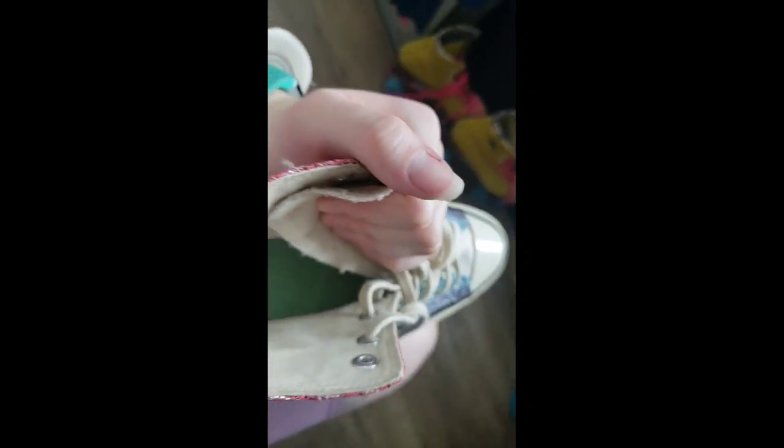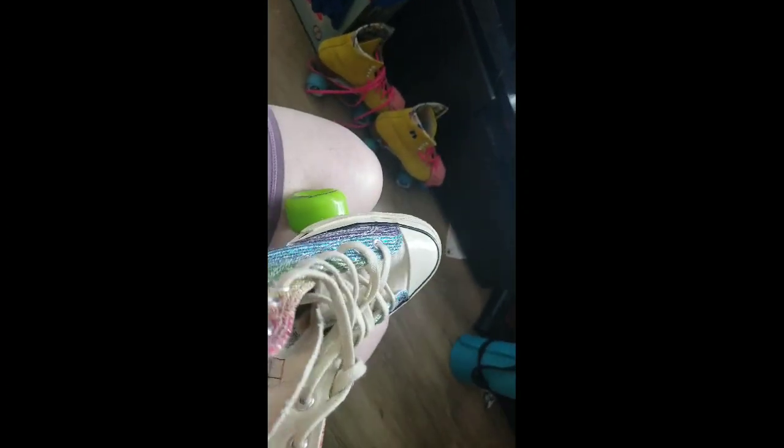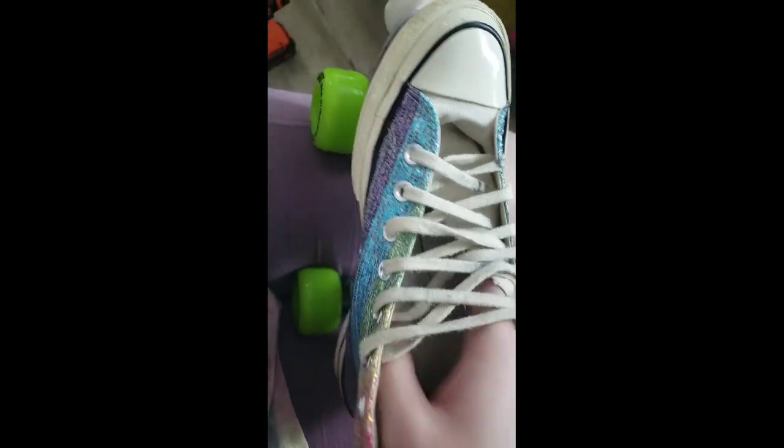So as I mentioned, these are an 11. They are slightly big on me, just a hair big on me. And so when I put these on with the skates on, they actually feel perfect. So why I mentioned this is because if you're going to be skating a lot, maybe you want like a heftier insole on these. But whenever you introduce something into the actual shoe, it's going to mean less room for your foot. So even these small little mounting pieces are going to take up some amount of space. So maybe for your comfort, it might be good to size up just a hair.